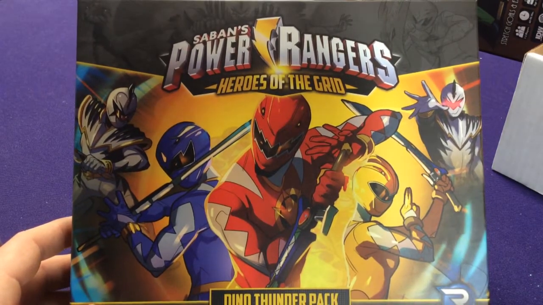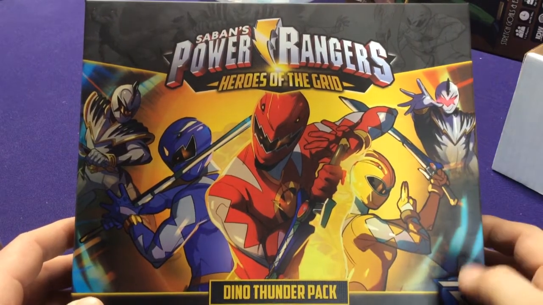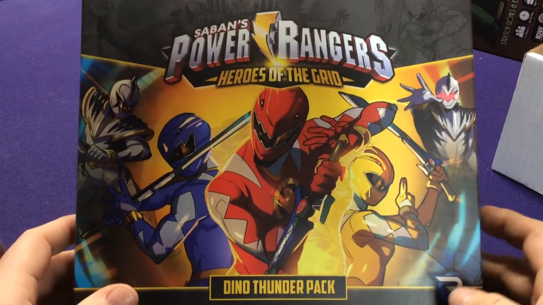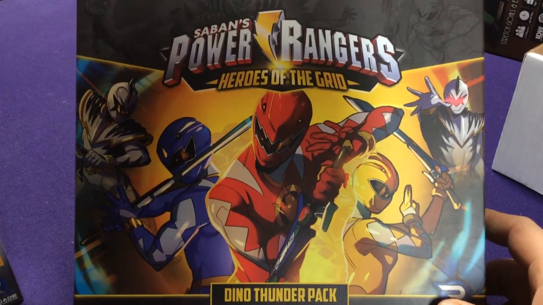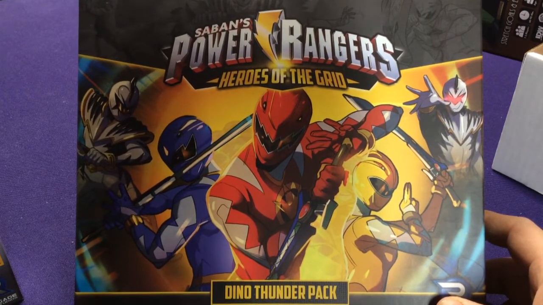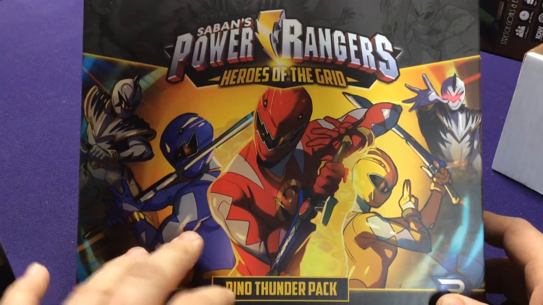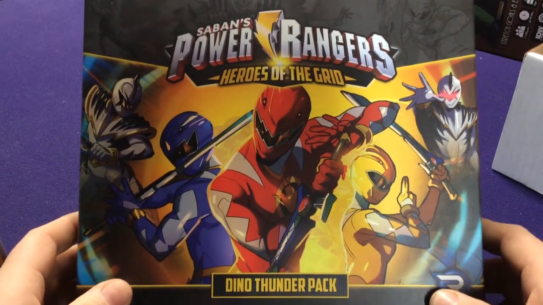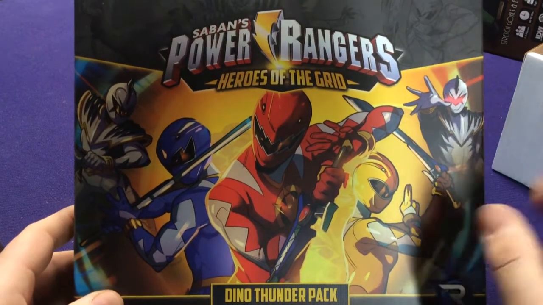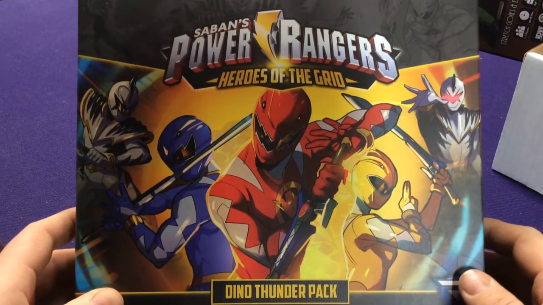Miniature card game unboxing. This is for the Dino Thunder Rangers. So if you've been following previous sets in the Tommy Oliver Legacy Pack, we already got the Black Dino Thunder Ranger. So now we're gonna get the other core main team of the red, blue, and yellow. And then also the White Ranger plus an evil White Ranger can go with the evil Black Ranger we also got.